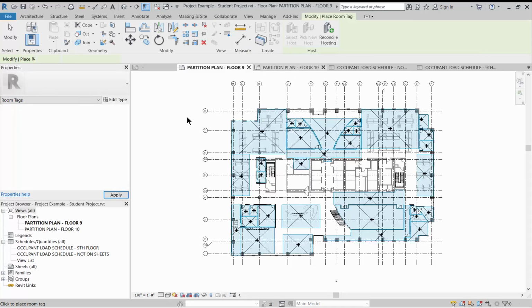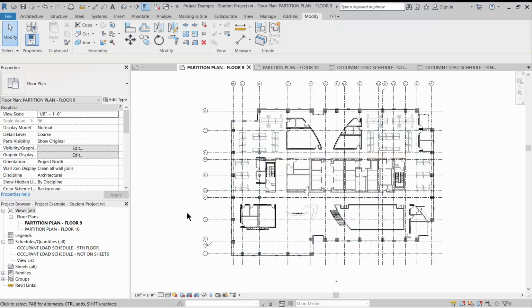Okay, so this is our 9th floor. Another thing to watch out for here, you can see that there are no rooms in certain areas, so all of the circulation should have rooms inserted. So if this is what your room looks like on your floor plan, we actually need to go and make sure all of the square footage is populated by the rooms, because it would all have the occupant load. But once that is determined, go to your overall plan.